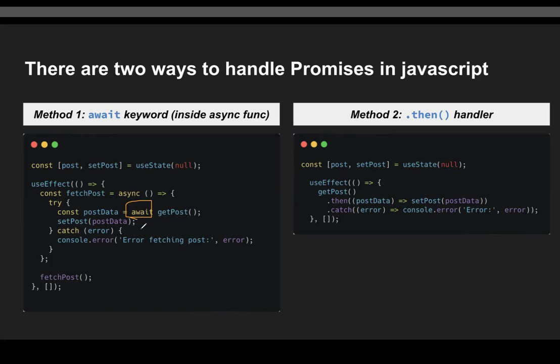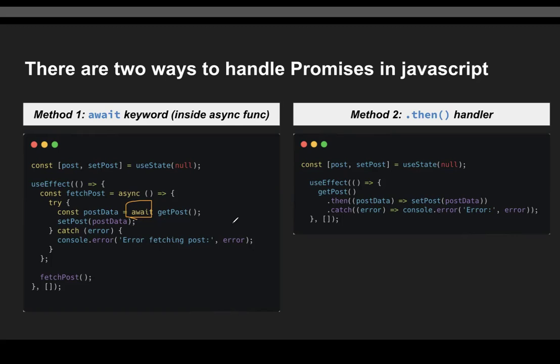The reason that's important is let's say I did not put await. Let's just say I said const post data equals get post. The problem is the return type of get post is actually the promise. It's not the actual data. So it's a promise saying, I promise to give you this data, but it's not the actual data. So you would get some weird results where now the post data variable is actually a promise. It's not the actual data. And so if you try to go forward, there'd be a bunch of errors essentially saying, hey, you have an unresolved promise. You just have this promise, but you haven't resolved it in any way. So the await keyword here makes sure that, hey, first let the promise resolve, get the result of that promise, and then store it in the variable and then proceed on as usual.